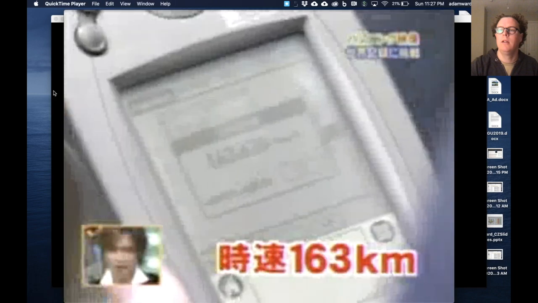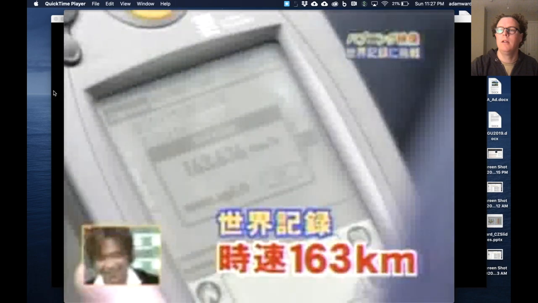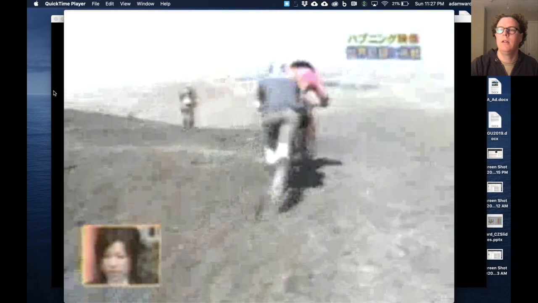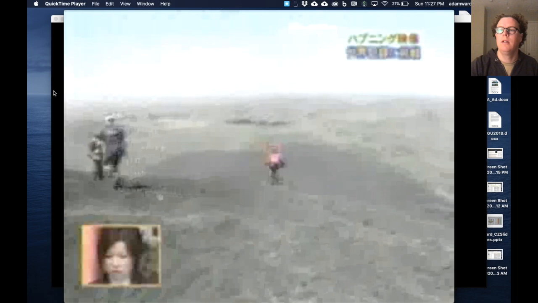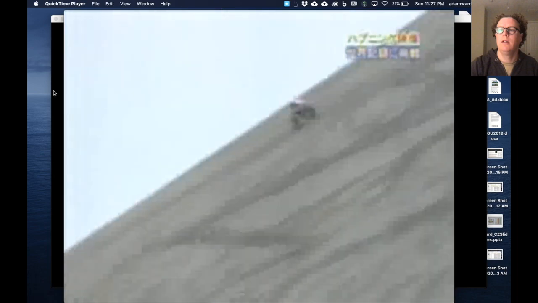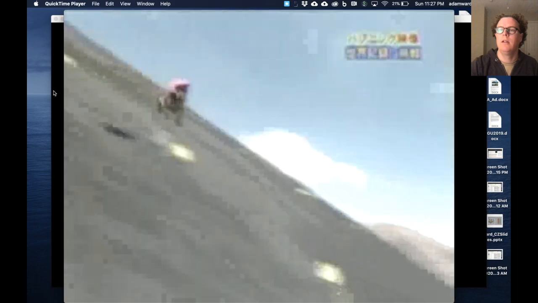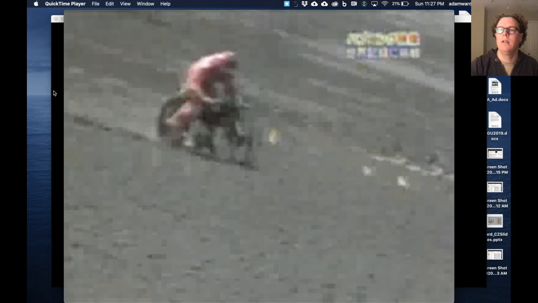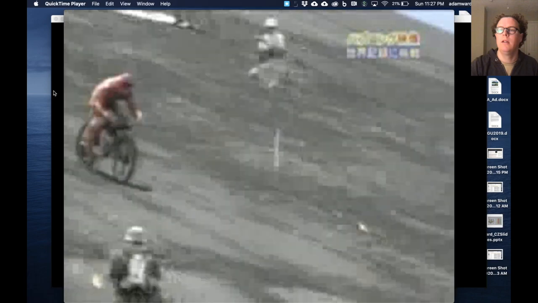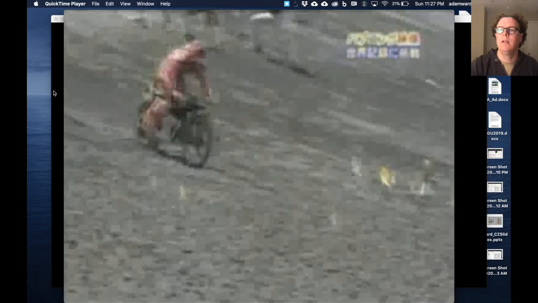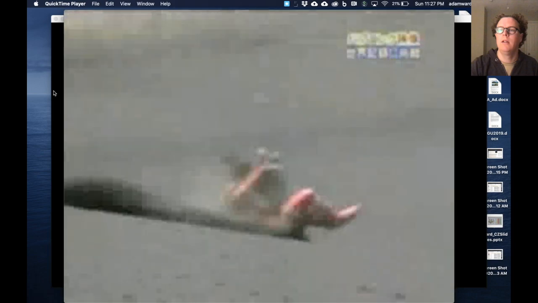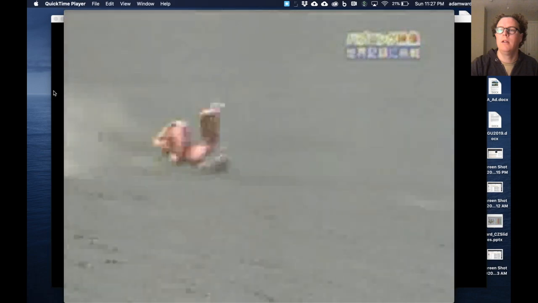Okay, so that's 163 kilometers per hour on the first attempt, which is just over 100 miles per hour, just to give you some context here. Second attempt, push off the top, getting up to about 100 miles per hour. And the carbon fiber frame on your streamlined bicycle breaks at 100 miles an hour on a bike.